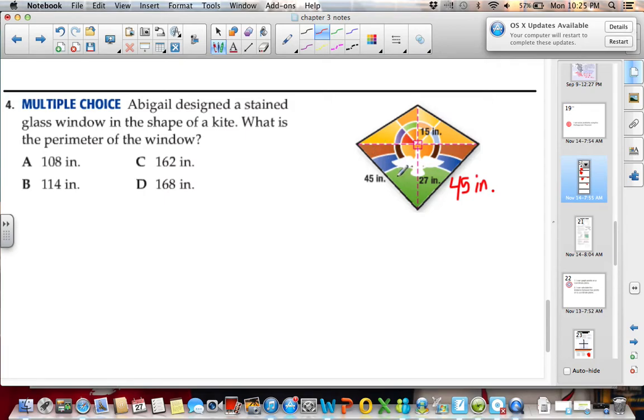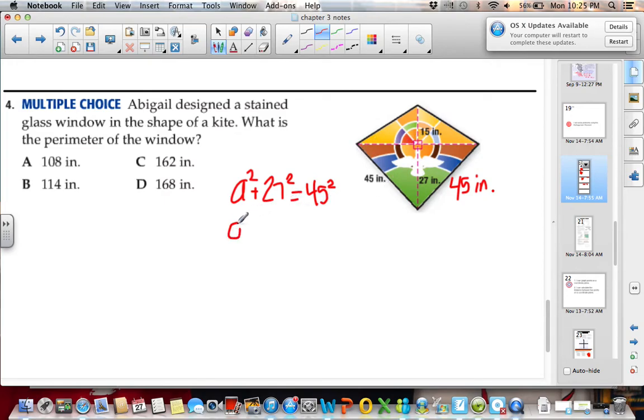And I want you to set up the equation and solve for this side right here. Okay, so do that, or pause me, do it, and then go back and watch me solve for this triangle. And then we'll go ahead and do the next triangle. So you should have set it up as a squared plus 27 squared equals 45 squared. Okay, because you're given one of your legs and not your other leg and the hypotenuse.